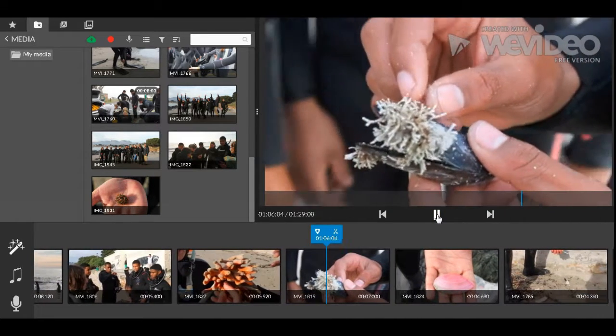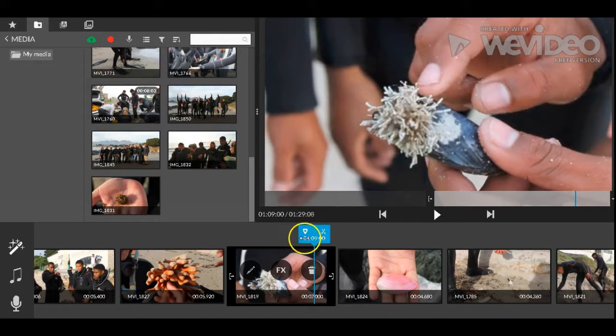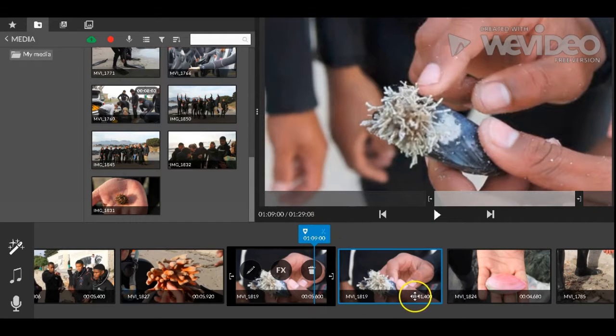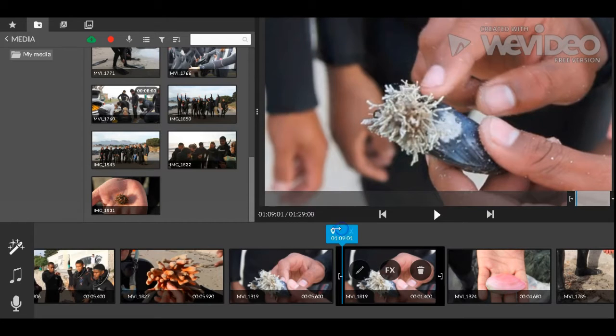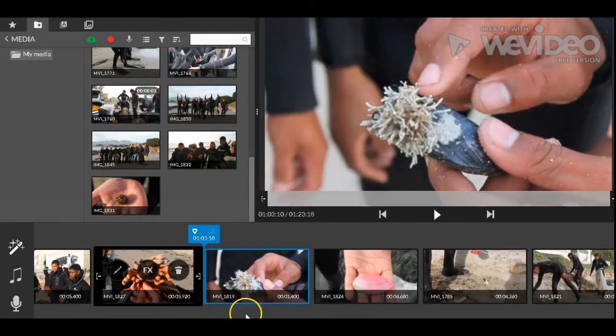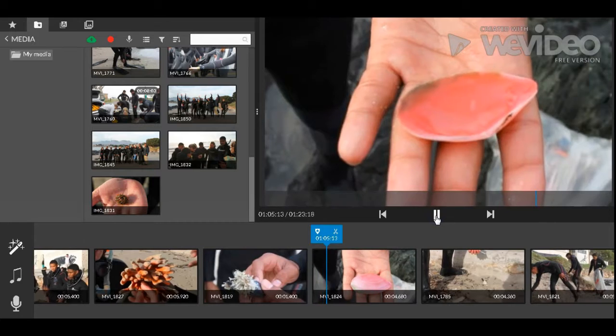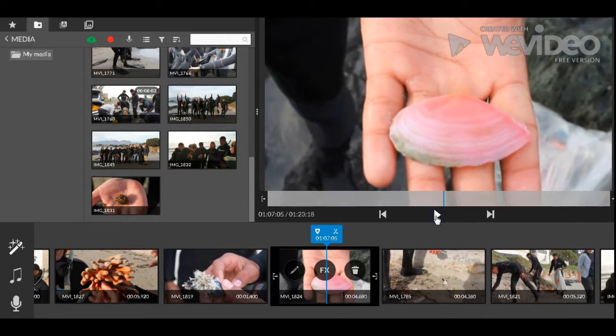You can also do this, for example, if in an interview people have to drink a glass of water or start coughing, then you can gracefully edit that out. And as you can see here, you can also cut from the back, and then you just delete the second part. And this is all we have to do in this step. It does take patience, but it's all worth it.